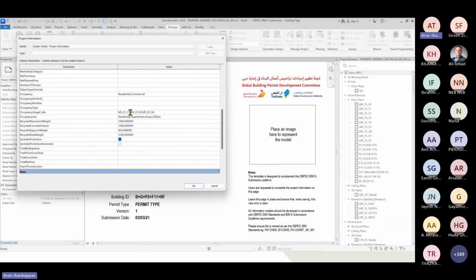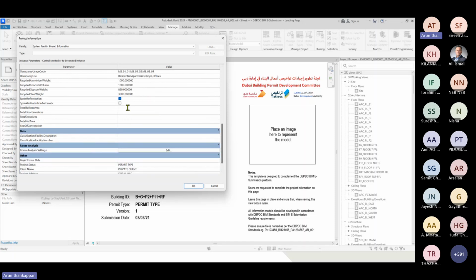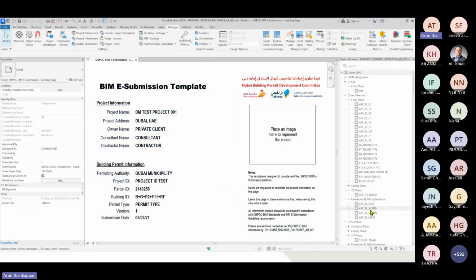After a comma separation, you have to add those 3 codes, and the description the same as in the Excel sheet: residential, shop, and office, and the master of the project, residential and commercial. And once you calculate all your gross area and built-up area, you can add the value over here. So that's all for the IFC project and IFC building.